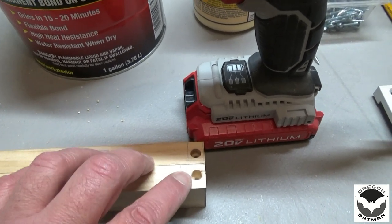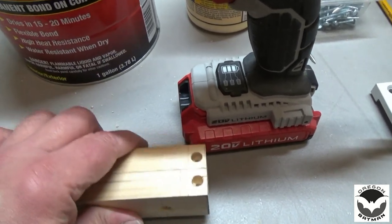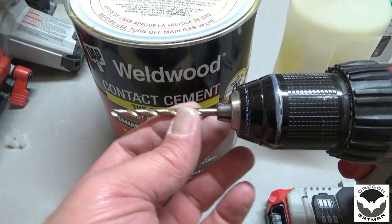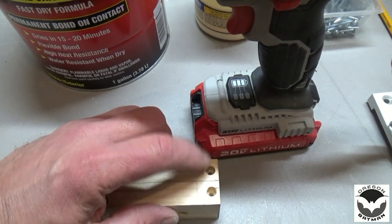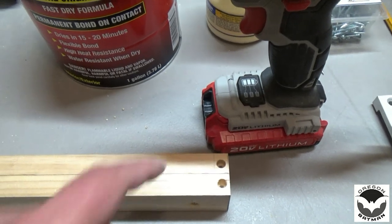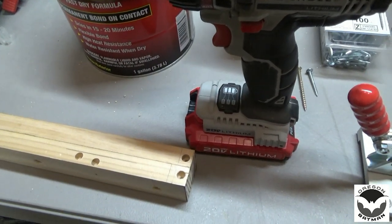So I don't want to fasten this piece of wood. I want to fasten this piece of wood to the side wall. So I want the inside hole to be a little bit larger. And for that, I'm going to be using an 11/64 bit that once I pre-drill these holes, then I will come back and I will drill out these holes a little bit larger so that our fastener can actually go through, and then we will fasten to our half inch piece of plywood. This will all make sense as we go forward.